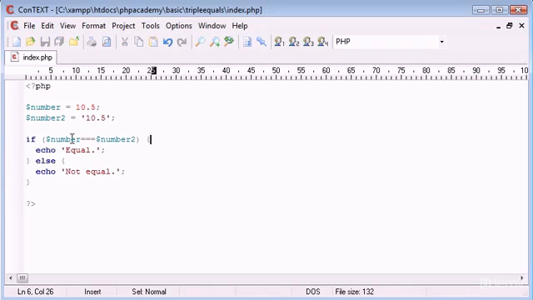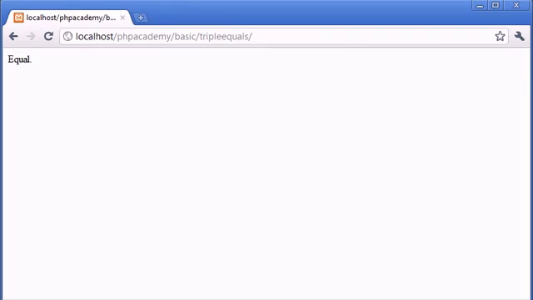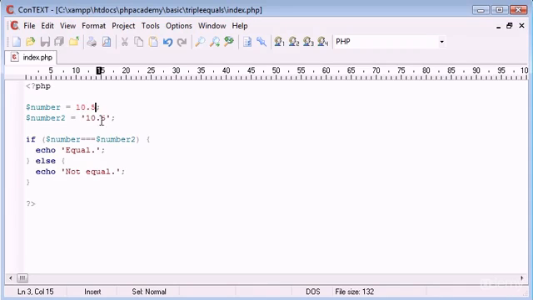So what's going to happen now is this triple equals comparison is going to check 10.5 and 10.5 are equal, which they are in terms of PHP, but also we're going to check the data type as well. So we're going to check that this is 10.5 as a float, as it is at the moment with a decimal point, and this is equal to this data type, so the data types will match. So let's go back now and refresh now that we've added that extra equals in. Now we're getting back the message not equal. So we can see that what's happened is it's compared not only the values, but it's compared the data types as well. Therefore, we're echoing out not equal.